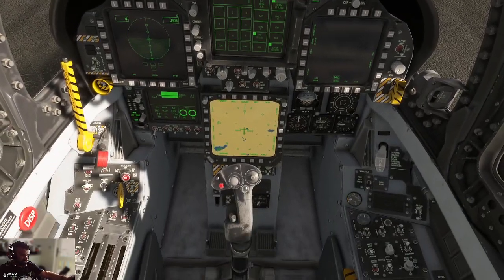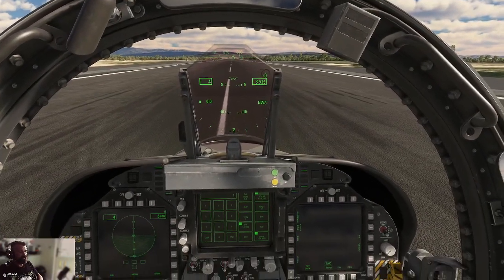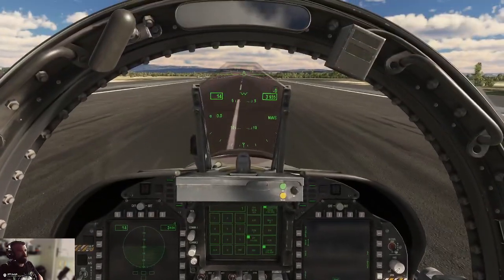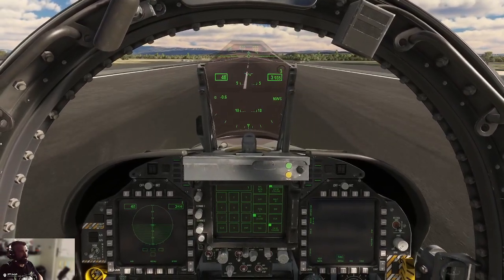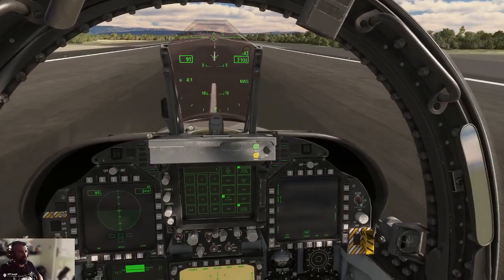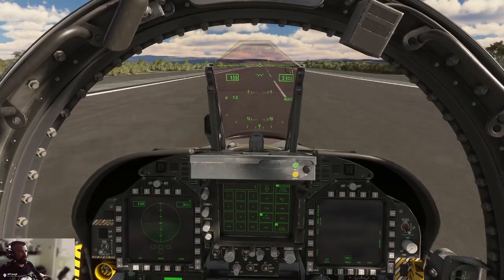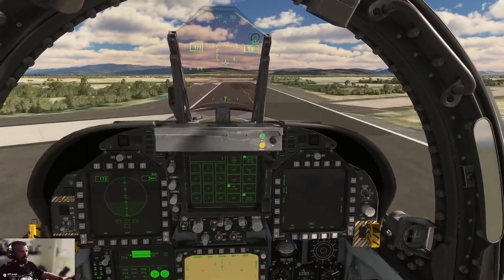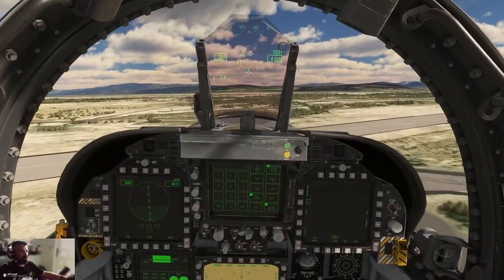Power to mill and keep the jet centered down the runway. Okay, here we go. Advance the throttles, power to mill. Okay, max power. Advance the throttles to full power. Retract your gear and then set your flaps to auto. We need full power for this launch. Push the throttles all the way forward.